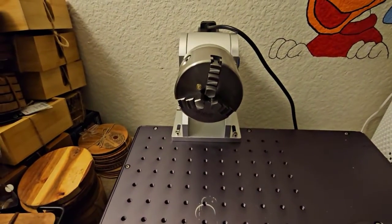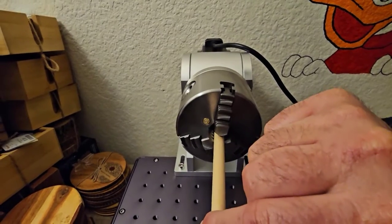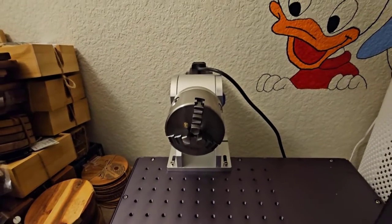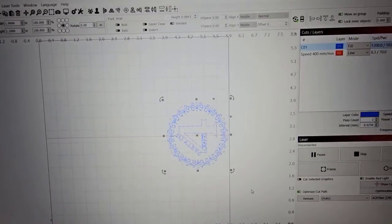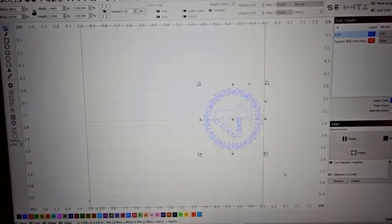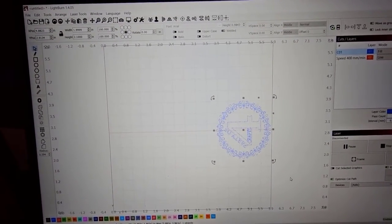So I watched some videos and I saw that some people put a thin dowel or something like that in the middle to get the laser perfectly aligned and straight to it. I did that, and then I didn't like it because then when I was in LightBurn, I had to offset the design in order to get it aligned with the pencil, and I want it in the center. I want to be able to center the object, and so I adjusted it that way so that this can all be centered, and I'll show you how I did that later.